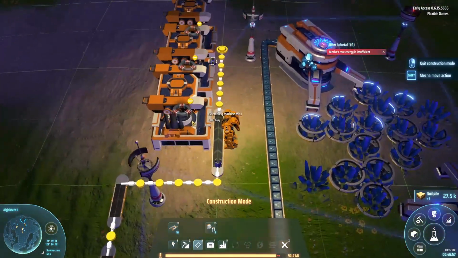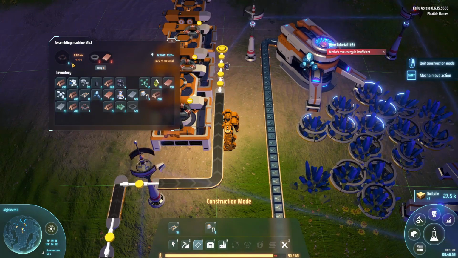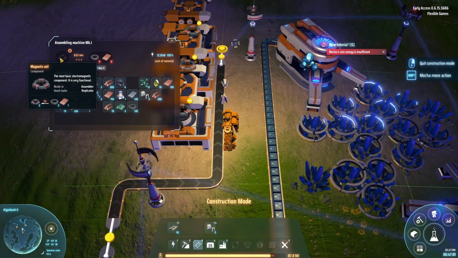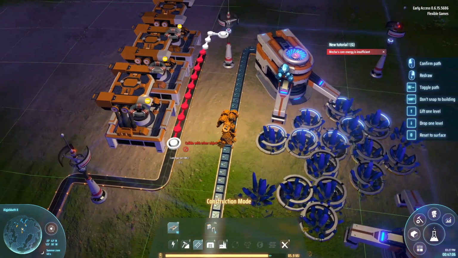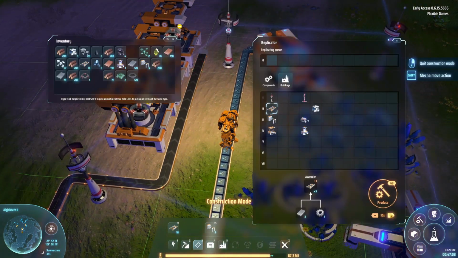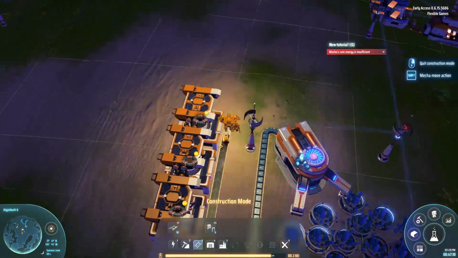What is my ratio here? I think I need 2 rings. Yeah, I need 2 rings for every copper. So my copper is going to come in. Oh, yeah, I need more of these. That's for sure.